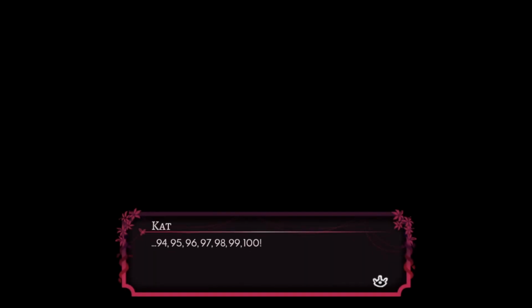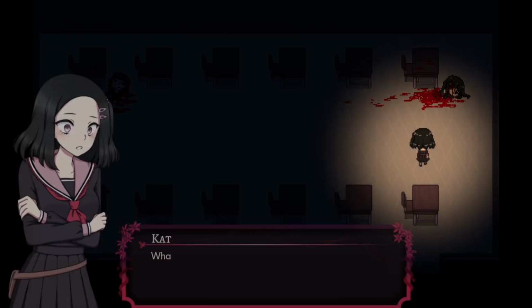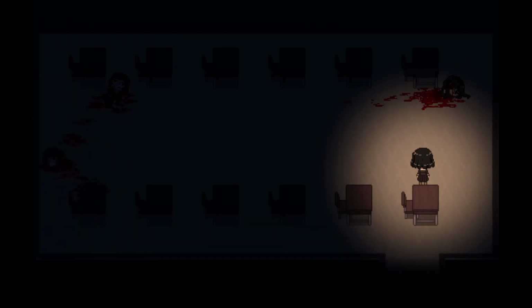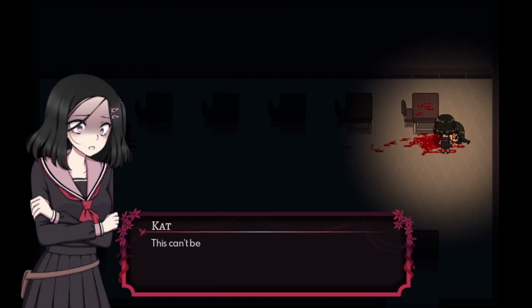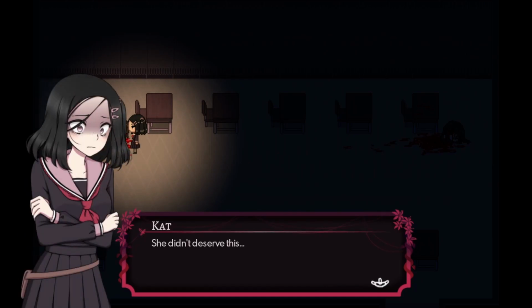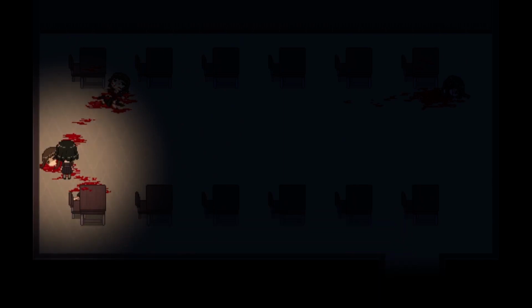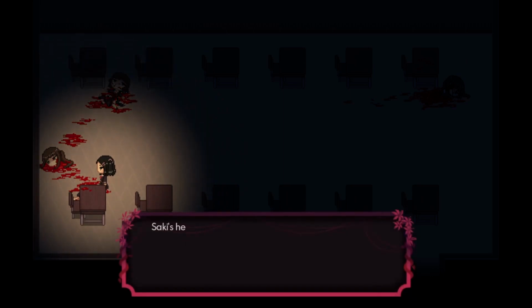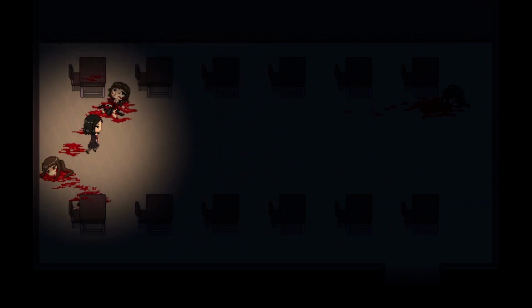Huh? What the hell was that? 100. And they're all dead. Oh my god. They all die anyway. Huh? Well, what the? Julie's dismembered body. What? This can't be. Kaya's lifeless body. Oh my god. She didn't deserve this. Saki's headless body. No way, this can't be real. This is her head and this is her body right here. You know, they all end up dead anyway. Isn't that great?